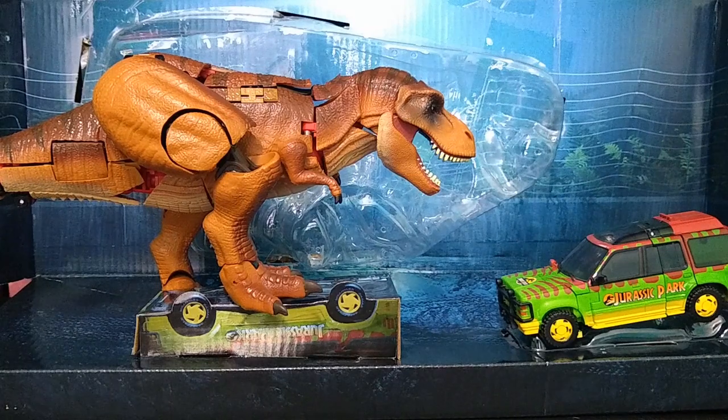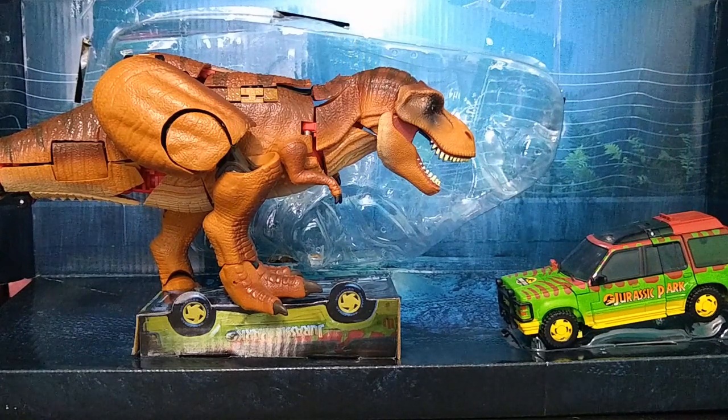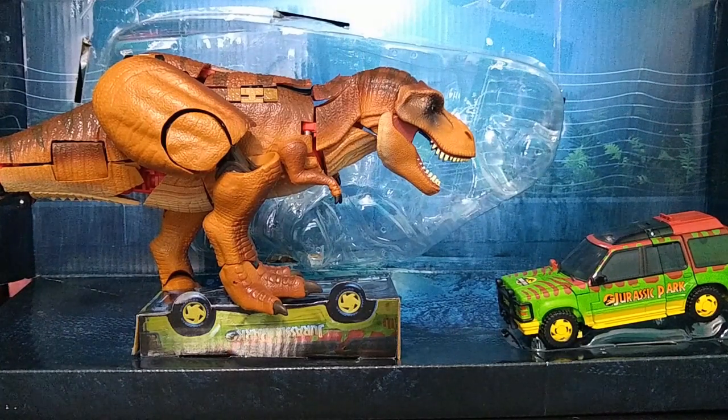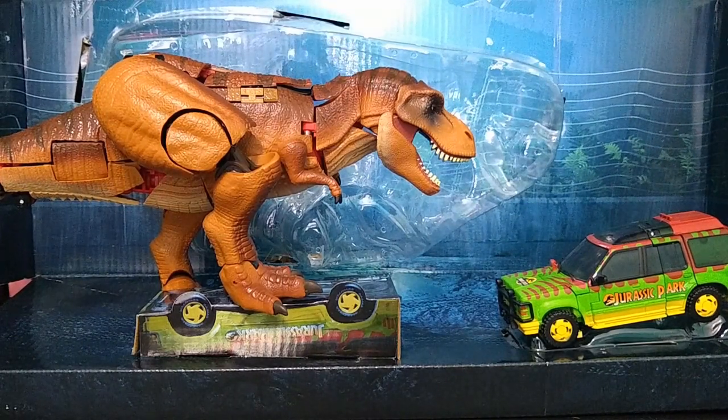Now that I'm older, if I want to put on something that's nostalgic and fun, I'm putting on Jurassic Park. Because, A, the CGI has held up better than pretty much any modern-day CGI, period. And B, it is just such a good movie.